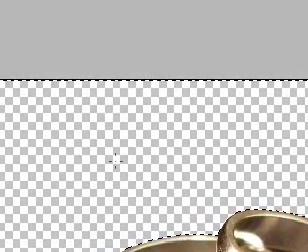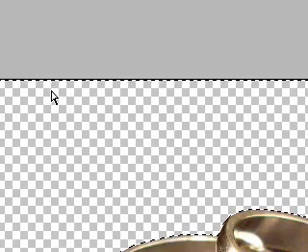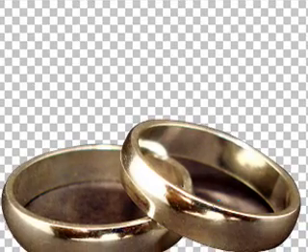So now you can deselect everything by just holding down Control D, or Command D on a Macintosh, I guess. I always mix them up. But anyways, now you can just simply go into the rings again, and you can do the same trick again with the pen tool. So you can just go here and start drawing a path for the inside of that ring. Let's do this real quick, and I'm going to pause the video again and talk to you in a second.